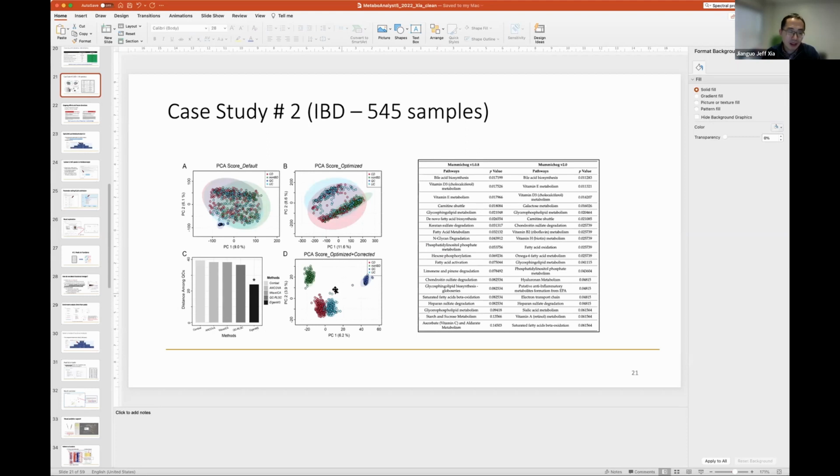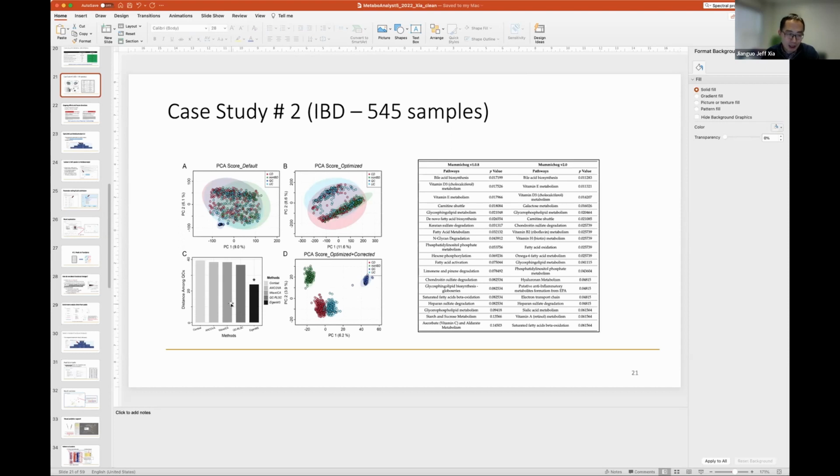We had a huge batch effect. We saw that, and after we adjusted the batch effect, all the IBD data became so meaningful. The control, non-IBD, is green, Crohn's disease is red, and ulcerative colitis, and these are QC samples. This one only appears after we adjust the batch effect. The original publication in Nature Biotech, I think, just used the default, so they didn't realize the huge batch effect.